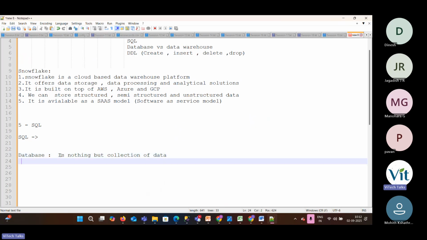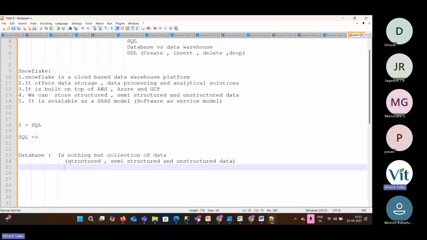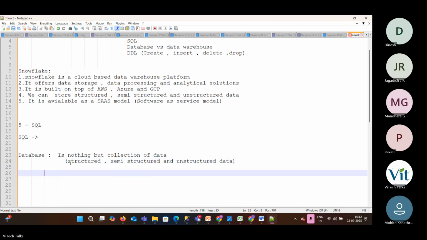What kind of data? It can be structured or semi-structured or unstructured data. If you take any example, for bank, you can consider bank is a database.